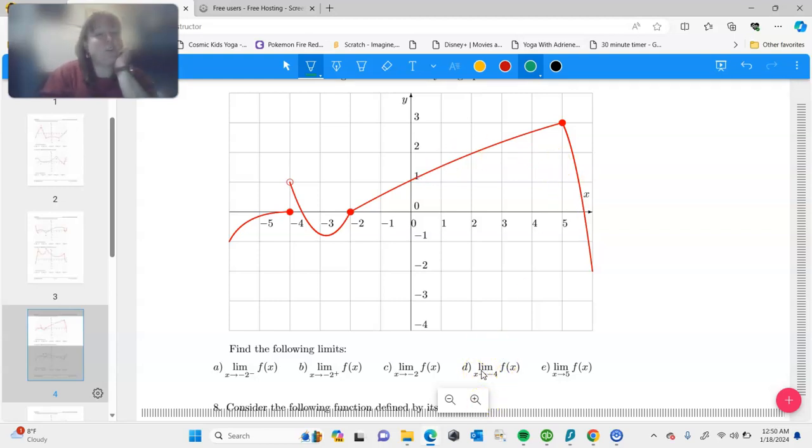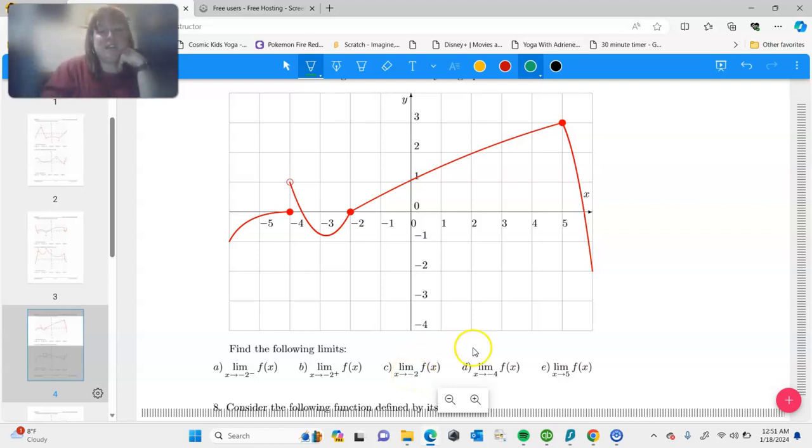But what we can do is look at a one-sided limit. And that's what these little notations are. This negative means what's happening when I'm approaching from the left, and this means what's happening as I approach from the right. So if I wanted to look at the one-sided limits at -2, I'd say, well, what's going on as I come from the left? As x approaches -2, y is approaching 0. And as x approaches -2 from the right, it is also approaching 0. So these one-sided limits are equal to each other.